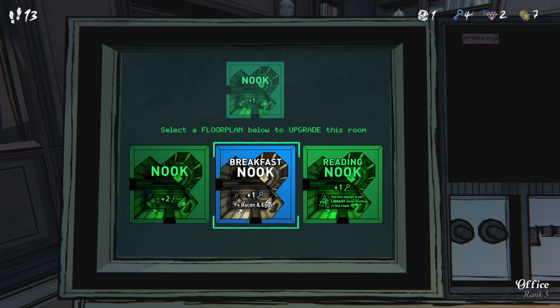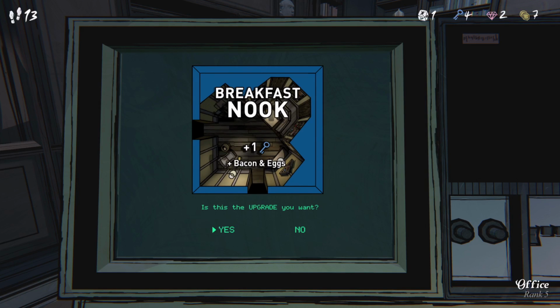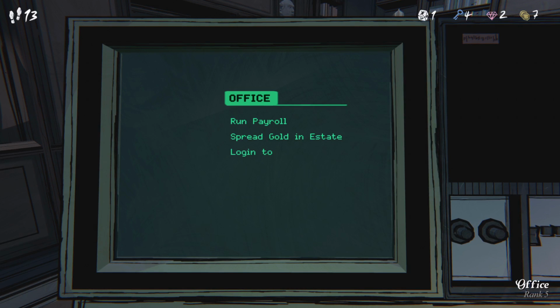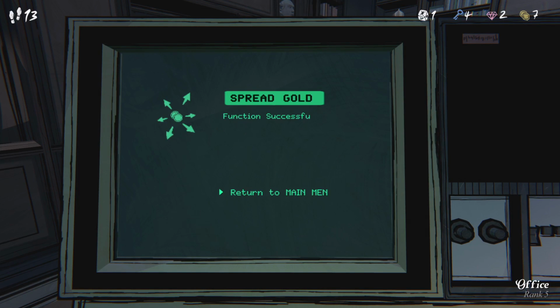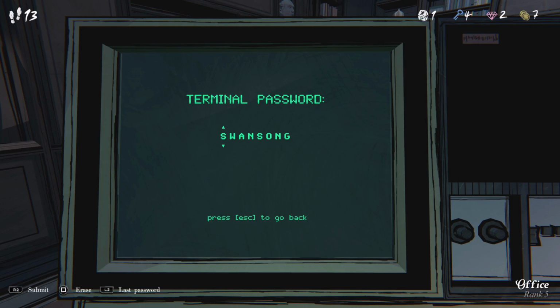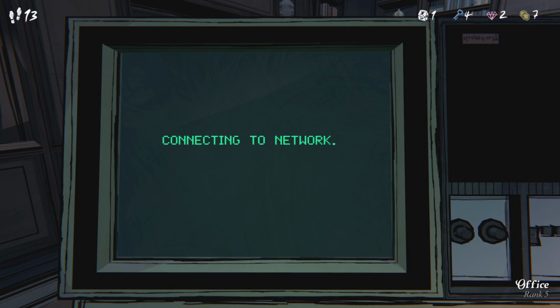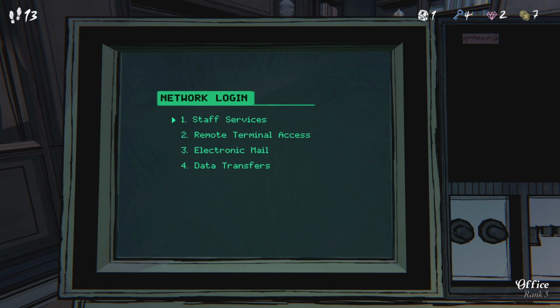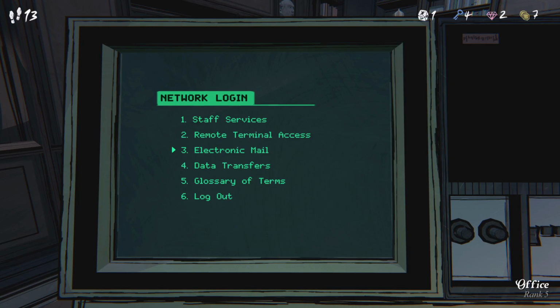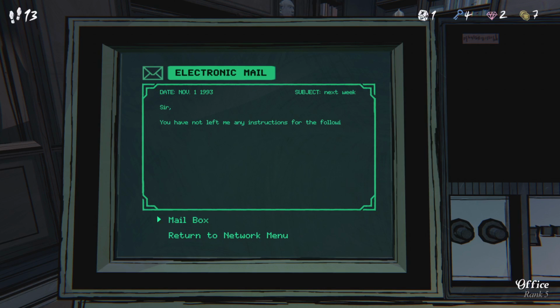I'm gonna take the breakfast nook because I need steps right now anyway, so this is gonna help. I mean, I don't know what I'm saying. This is not gonna help right now because it's gonna be for the next days, but that's fine. We're gonna spread gold. We can read the mail. I don't think it's gonna help us because this is for the fuse box that we already did. Maybe there's something else.